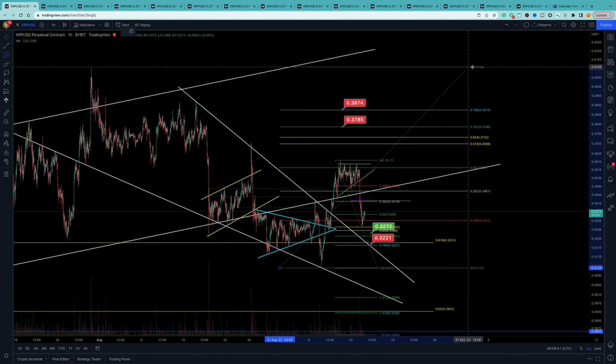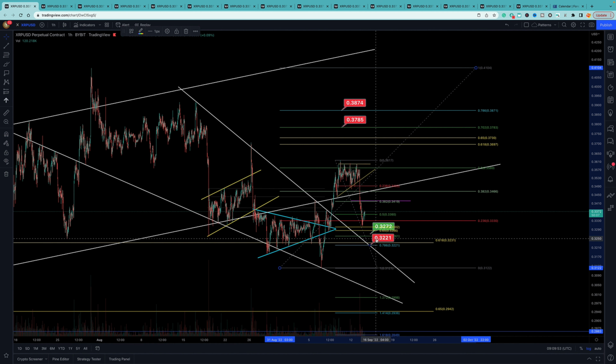So wherever this bottoms out, let's say I jump in at 32.30 or 32.20. Yeah, I already have a long in at 32.20. So if it hits 7.86, I take profit and I'm already in on my long. I'll be looking from the bottom to the top here, Mountain Peak. I'll be looking at the topping out at the 7.86 at around 38.74.